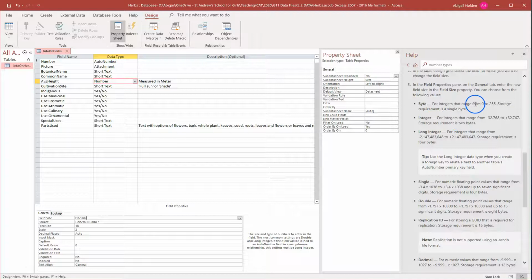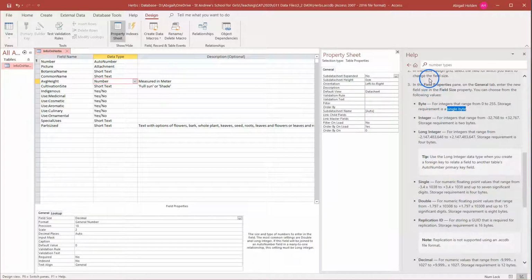So byte would be 0 to 255, integer anything from minus 32,768 to positive 32,767, long integer being much larger, single even larger, and with decimal points, double with decimal points but larger, and so on.